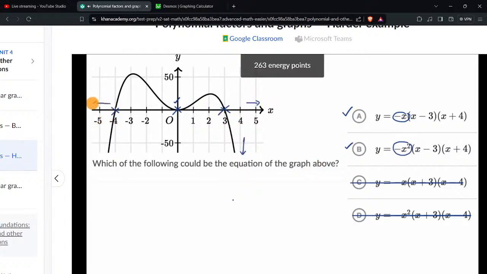What about when x becomes more and more negative? Well, when x becomes more and more negative, in choice A, when you take the negative of a negative, you would expect this part to become more and more positive. So you would expect for choice A that the y values would increase as x becomes more and more negative, which clearly isn't happening. So we could rule that one out as well. But let's just verify that B works. When x becomes more and more negative, you take the square of that, so you're going to get a positive value. But then you take the negative of that, so y will keep decreasing and becoming more and more negative, which is exactly what we see in this graph. So we're liking choice B.